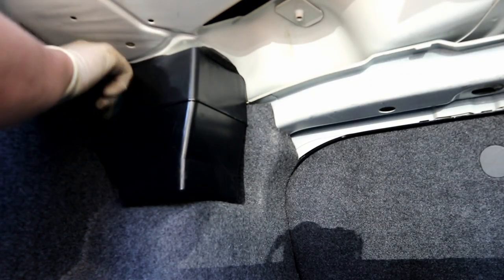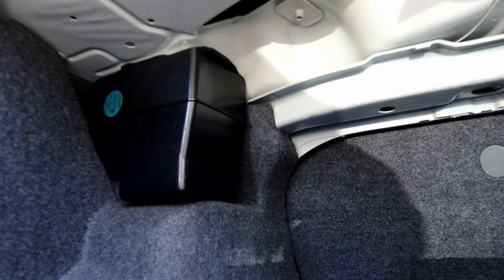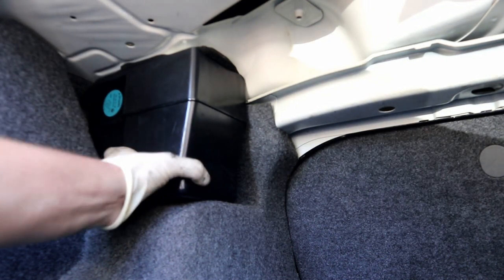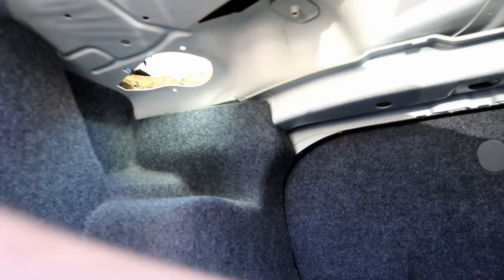Can you reach in there and grab the plug and pull up on the plug? On the speaker. Yeah. You can just lightly pull up on the wires. Yeah. Perfect. Ta-da!